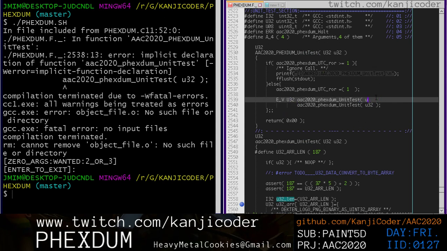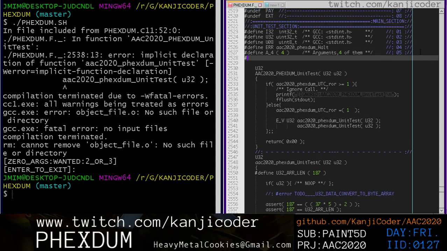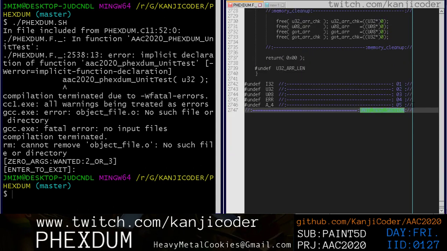Oh, and this takes a U32, so capitalize. And right here, we'll just say define EV extern void. And now I have 6 defines here. And then down here, we'll undef EV.